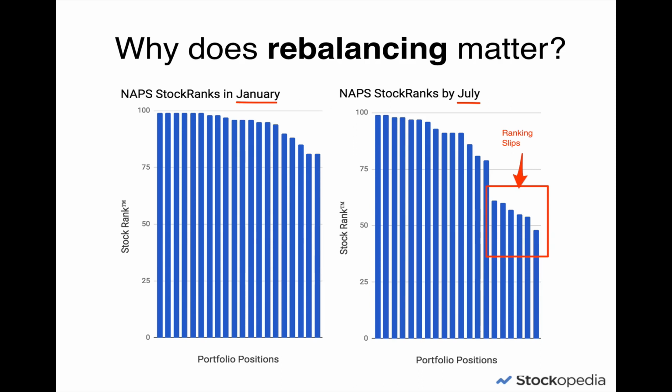So the thing about rebalancing is at a certain point, possibly once a year, possibly once every 6 months, possibly once every 2 years, depending on your personal situation and preference. Rebalancing a portfolio is a very, very good idea. Now, of course, Warren Buffett would say hold forever, and he's right, in some regards, if you are in a taxable account.